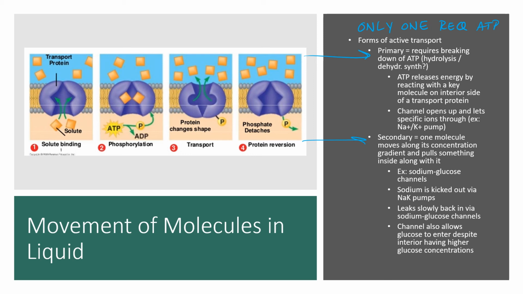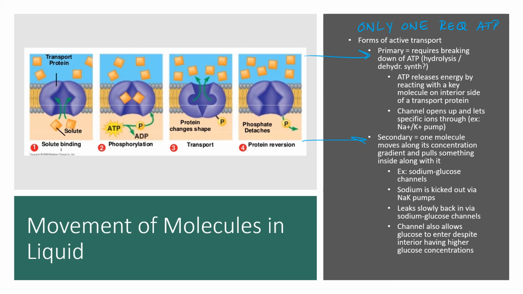Primary active transport requires breaking down ATP directly. Is that hydrolysis or is that dehydration synthesis, turning ATP into ADP and a loose phosphate? It's hydrolysis. Hydro, water, lysis, breaking. The breaking part should tell you need to take an ATP and break it apart to release energy. So it's going to be the one with lysis in the name somewhere.